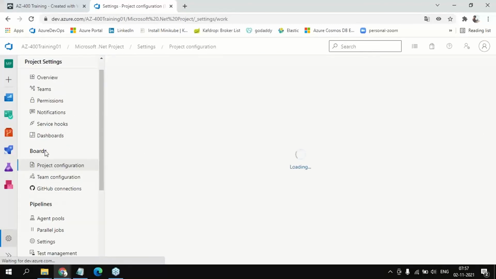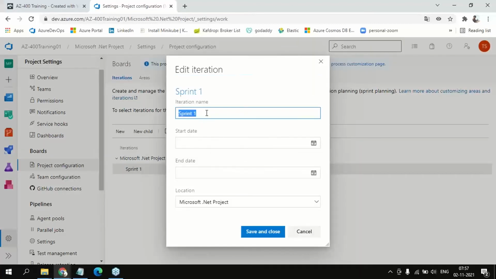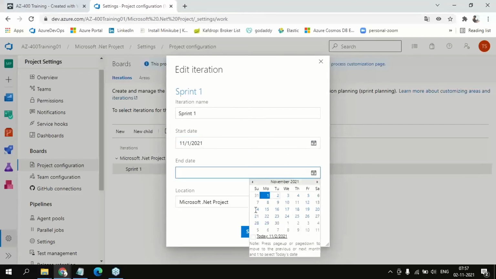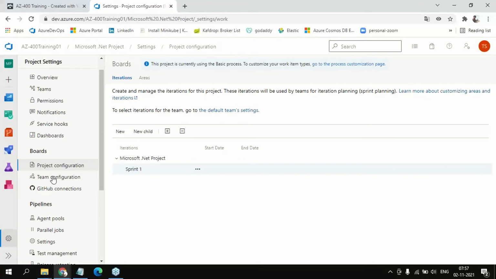Yeah, so we have the Azure Board, right? So this configuration is specific to the Azure Board. Basically, the start date and end date of the sprint. When we have the sprint, we need to specify it, and if you want to override the sprint name, you can override the name also. Maybe this sprint is starting from October 1st and will go to the next 2 weeks or so. So we can provide it like that. Okay, so this kind of project configuration we can save here, and then the team configuration.